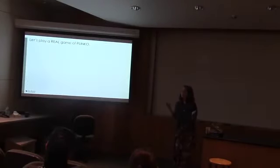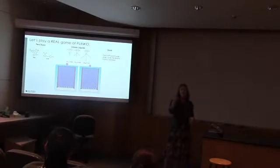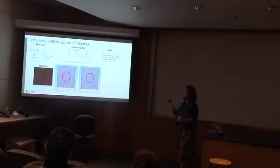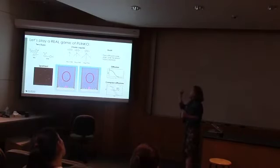So, let's play a real game of Plinko now. Yay! So remembering, we have 3 ionic liquids, which are represented by these 2 Plinko boards. I don't have a third because you can just imagine more pegs on a third one. We have our balls, which represent our dyes. And our goal is to find these 2 diffusions per dye, with 1 diffusion representing each domain. So, as the balls move down, zoomed in, we get sparkles when they're inside the circle. And from these sparkles, we get our autocorrelated plot, which contains our diffusion coefficients. And we can compare slow and fast diffusion, recalling this example, where the fast diffusions are the plots that attenuate to the left, and the slow diffusions attenuate more to the right.